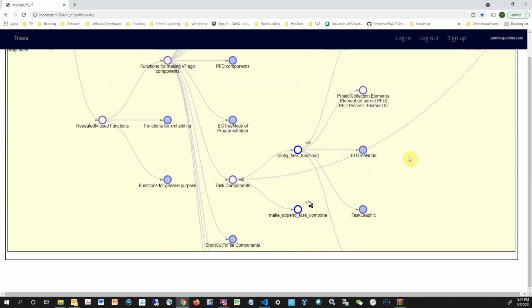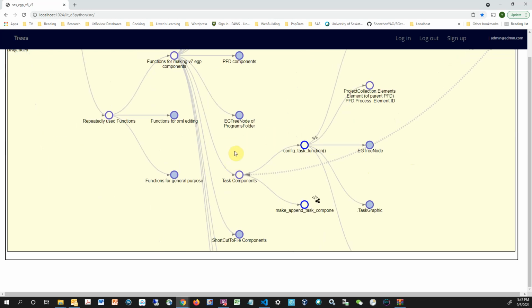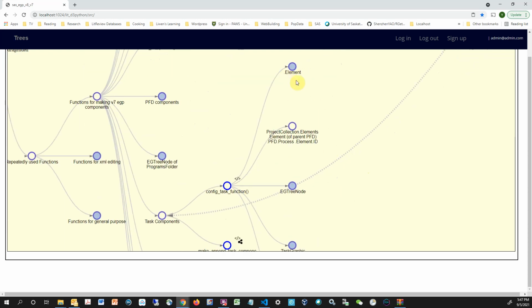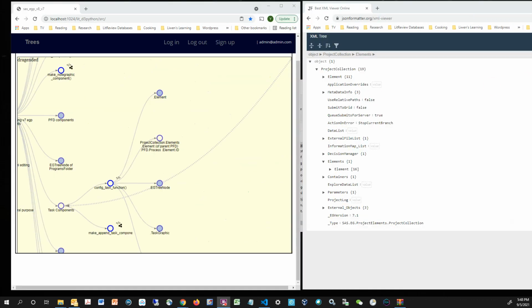Like for this task component, for example, we need to have an element, and that will be put into, well, let's go back to this XML tree view. So this element will be defined, and then the element itself will be injected into this elements part.